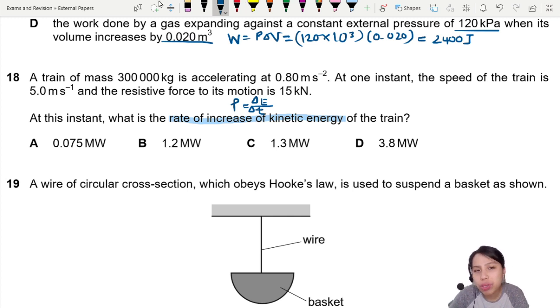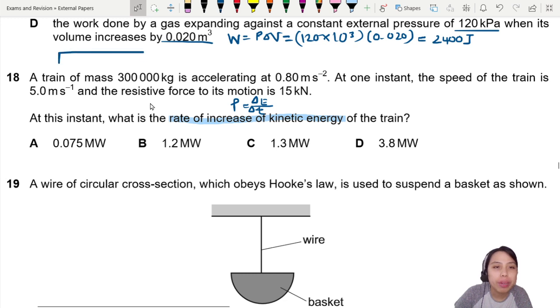Overall power, because there's resistive force. Maybe we should draw a picture. Let's draw a picture. So imagine this is a train, a box train, super duper heavy with a certain mass, and it is getting faster and faster because there's an acceleration of 0.8. At one moment in time, this train is moving at 5 m/s. That's the velocity.